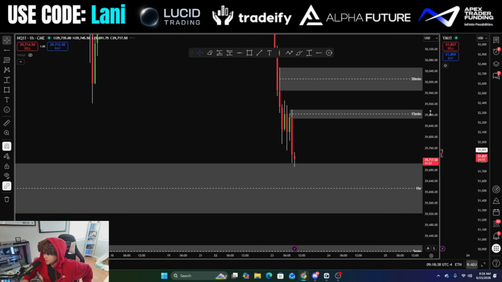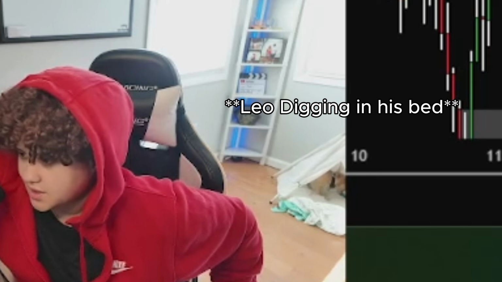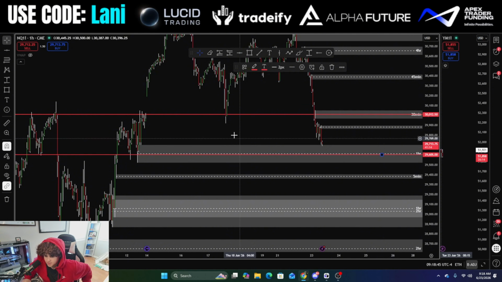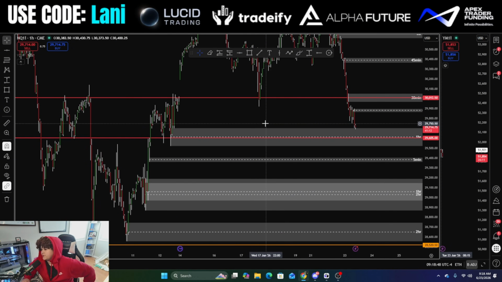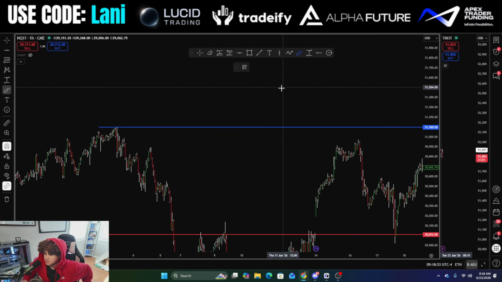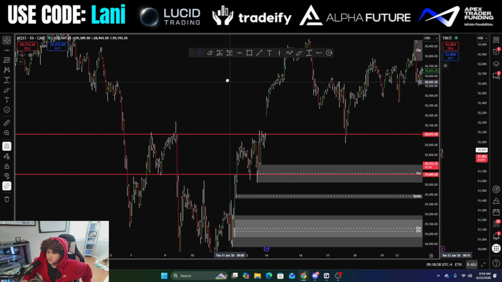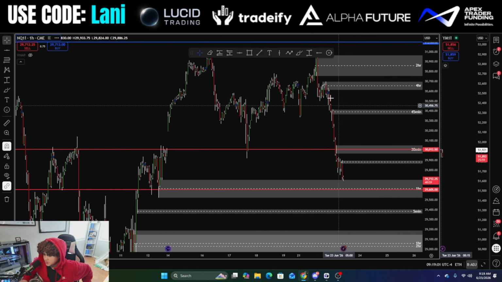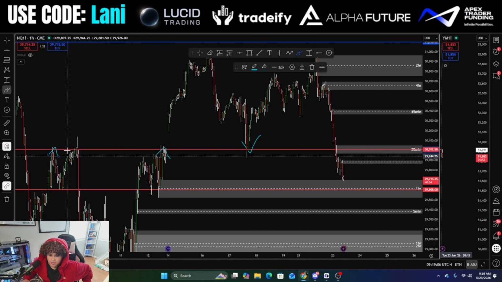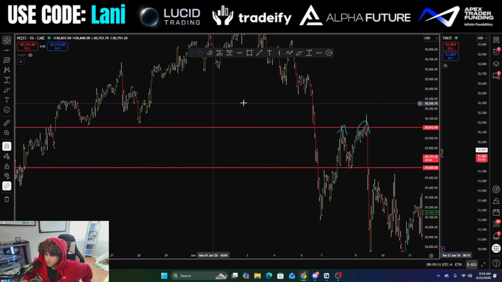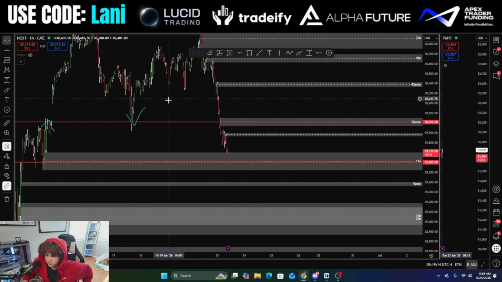what I like to do is zoom out and then I draw these lines on these zones. What these lines are going to be is I want proof of interest around this area. Right? And proof of interest for me is that we've rejected it like that, and then we've also bounced off of it. So that's what I'm looking for. With this 30-minute supply zone here, we've bounced off of it, we've also rejected it multiple times, and we've bounced off of it as well. Really good area of interest, this 30-minute zone.